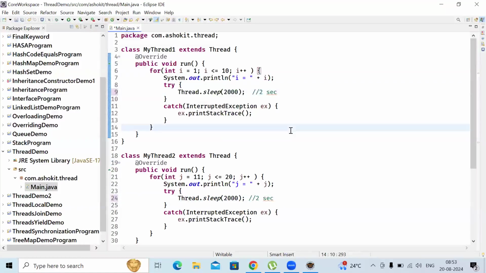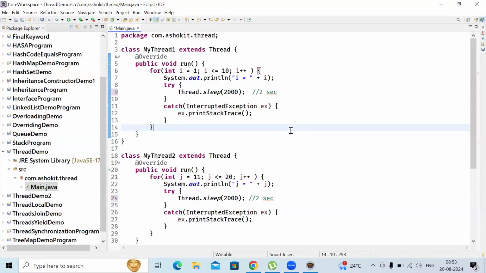If you don't provide any sleep time, then each thread will have 100 milliseconds of CPU time allocated for execution. But to perform this task, 100 milliseconds is very high. If that is a very big task, it is not enough. But for our task like printing 1 to 10 or 11 to 20, 100 milliseconds is not required. So we will not get the feeling that the two threads are executing simultaneously.